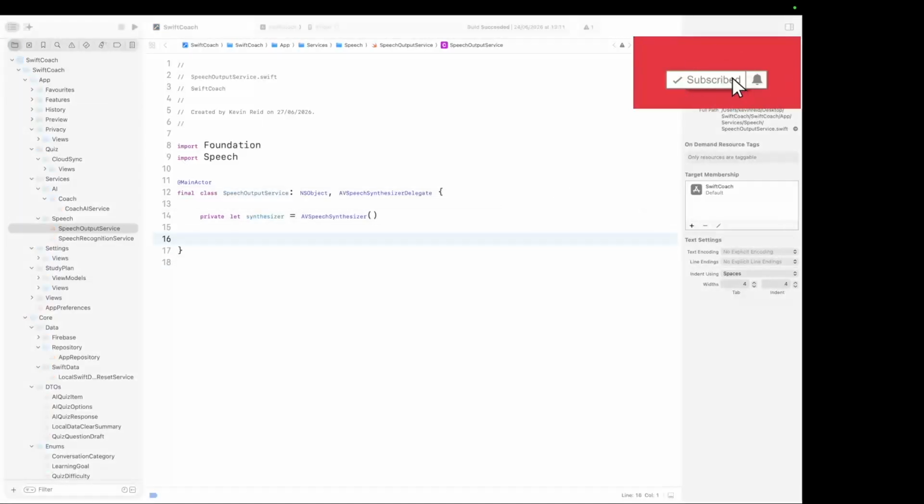The synthesizer, or the speech synthesizer, is responsible for turning text into spoken audio.